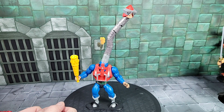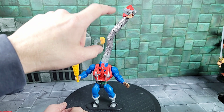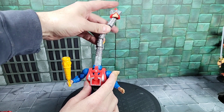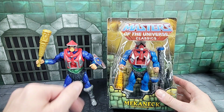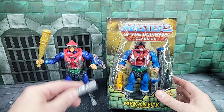Now here's a look again with the Origins Mekaneck, but I put his armor back on, his head, and just used all 5 neck extension pieces from the Masterverse and the Origins Mekaneck piece with the blue collar. So if you want to use that with the head armor and that setup, it can also work as well. You can see all the articulation, how it works. So moving back to the Masterverse Mekaneck with his armor back on, his head. Of course, I took the neck extensions off for now.